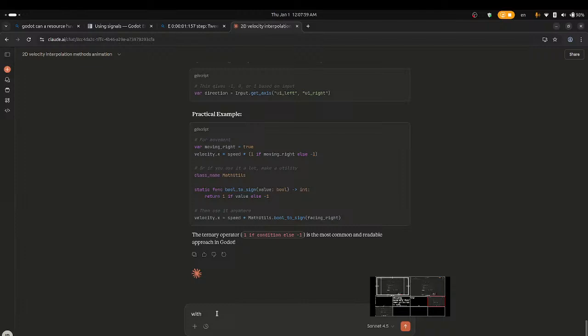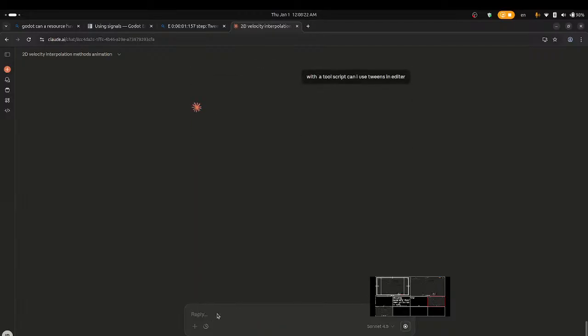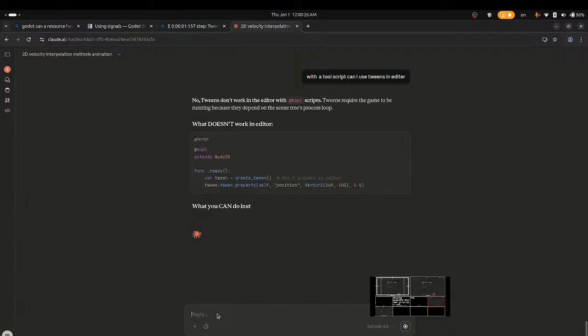With a tool script, can I use tweens in editor?